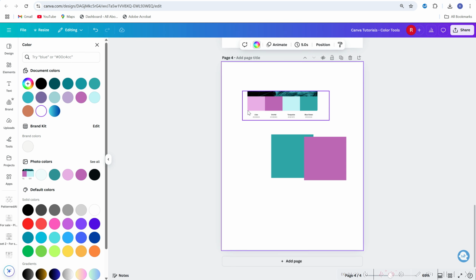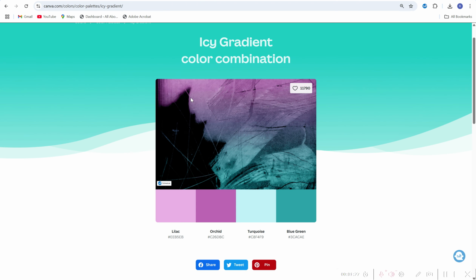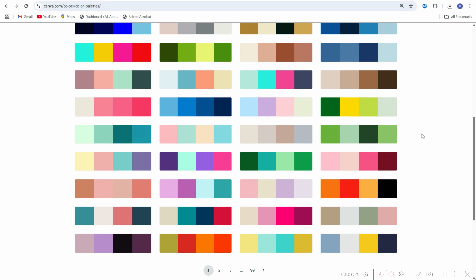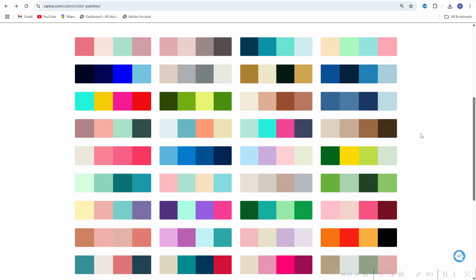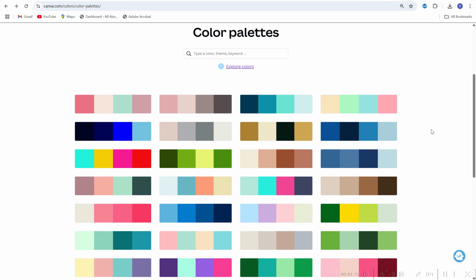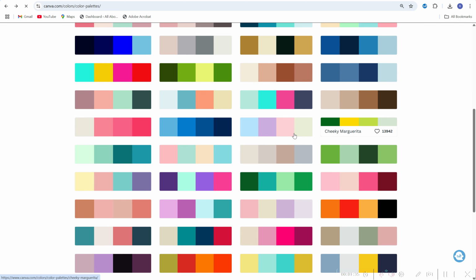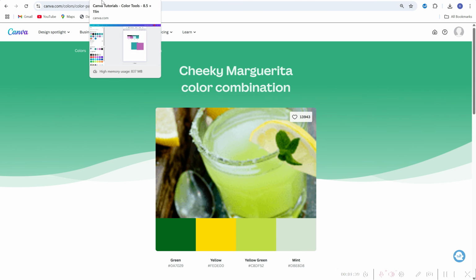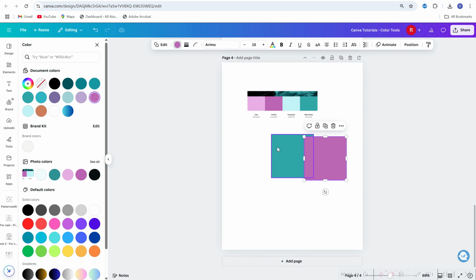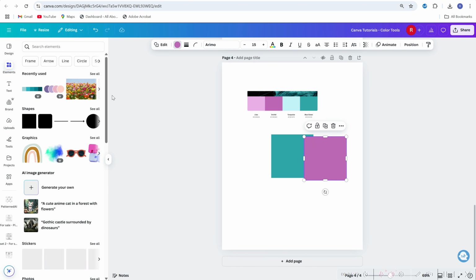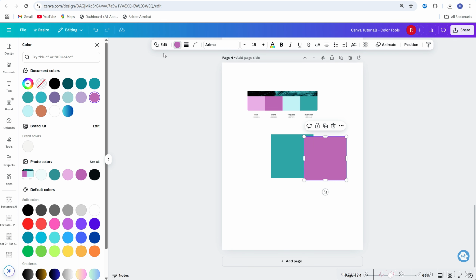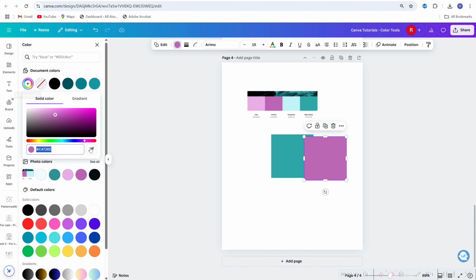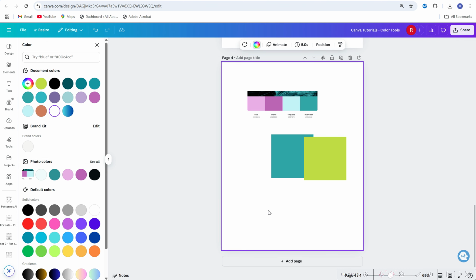Now, let's say that you like these three colors, but you don't like that blue. That's fine. You can go back and find another swatch that you like. Maybe you instead want to use, I don't know, that green, for example. That's fine. You can just copy that color. So you can mix and match different swatches that you see. You don't just have to use the colors that it gives you. You can still modify it and just pick one or two if you like those ones. Those don't look too bad next to each other.